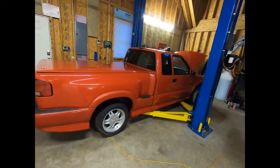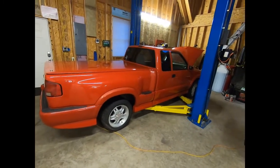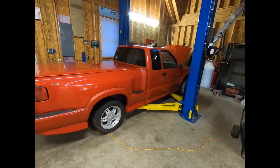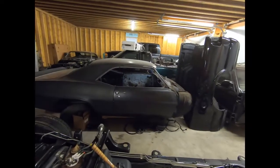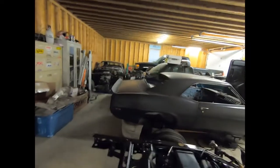We also have this one we just got in not long ago, which is a nice clean stock Extreme. It has a bad 4.3 in it right now, so we haven't decided exactly what we're going to do, but we're probably going to do something with that. We have this 69 Camaro. As soon as this truck's done, that one is next on the list. We have a bunch of sheet metal work we need to do to it.